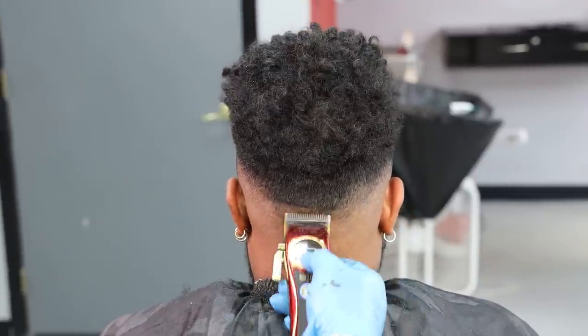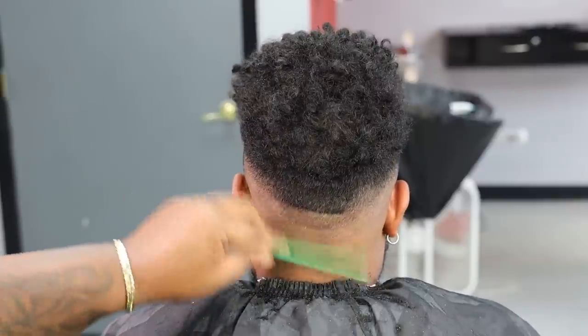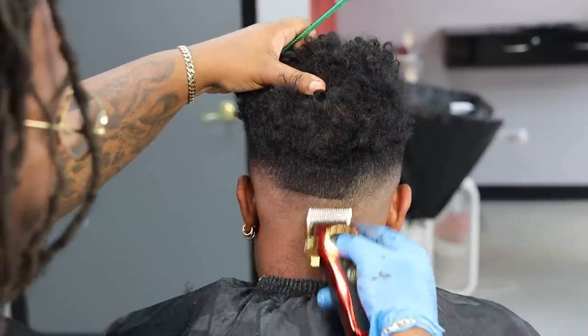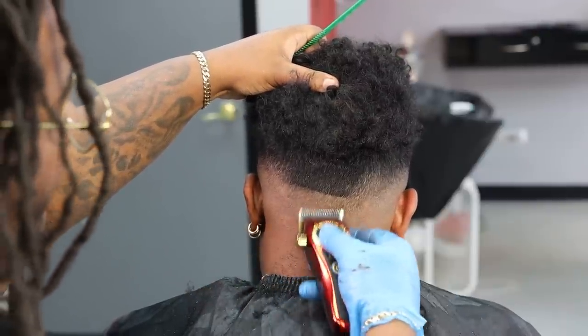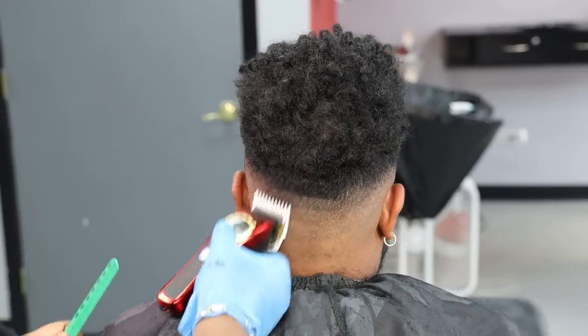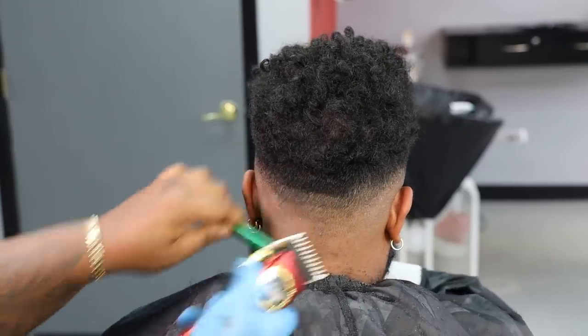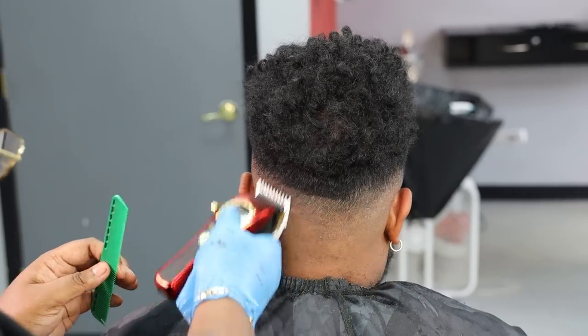Exceed expectations. So now I'm going to connect the back. I want to go in completely open using the gamma style instincts, and I'm going to drop them halfway right here. I just want to fade in between slowly but surely, feathering the fade together to create consistency and really connect it. Completely open with a one guard now, combing one, fading one. I'm going to drop them halfway now, and then I'm going to drop them completely closed.